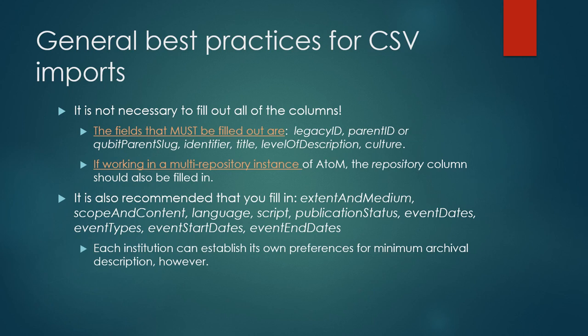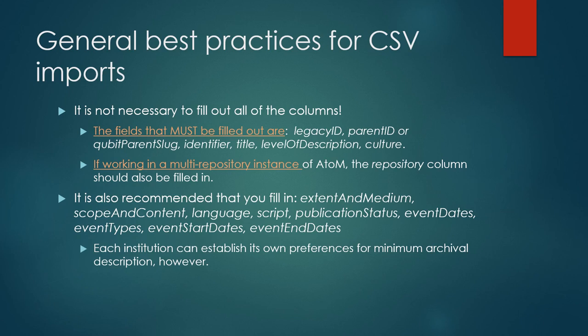However, there are fields that must be filled out, and they are the legacy ID, parent ID, or qubit parent slug if you're identifying a parent description, the identifier, title, level of description, and culture. These ones are really critical if you're doing your archival description bulk upload, and everything else is just more icing on the cake. But if you don't include the ones that must be filled out, either your import will fail or it could potentially fail and not function properly.